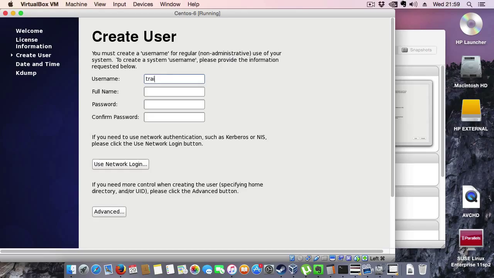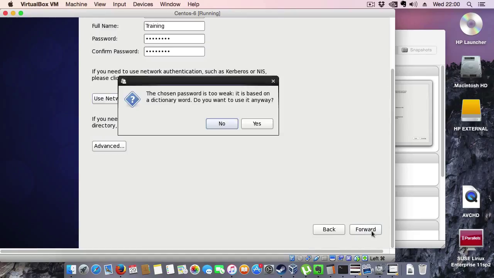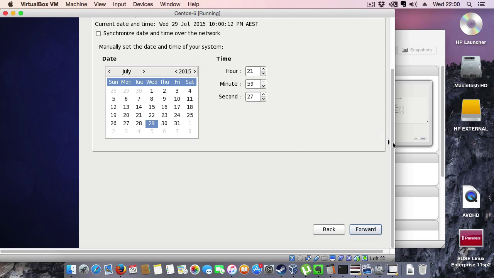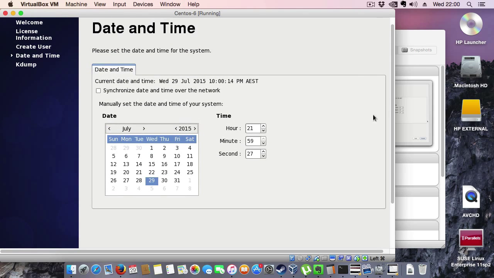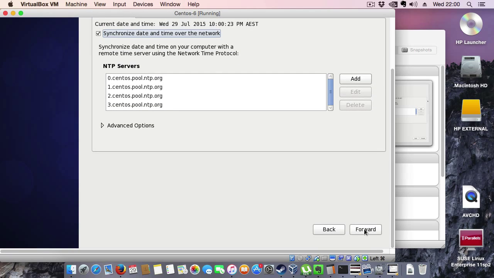I'm just going to create a user called training, give it a full name, training, password as password again, and I'm just going to click forward. It says that it's a weak password, just go yep, I want it anyway. Now because we should have the network working, I'm just going to click synchronize with NTP and click forward.